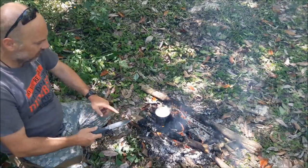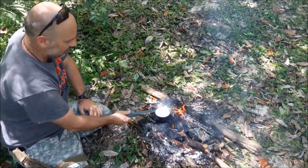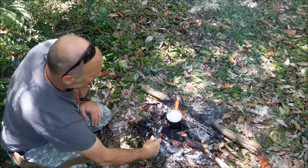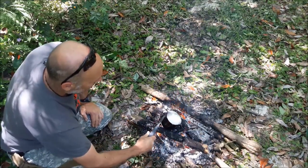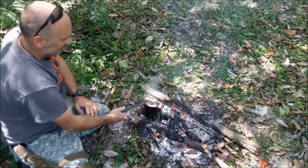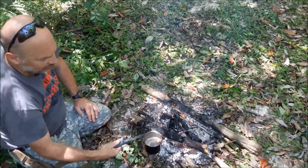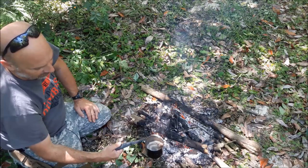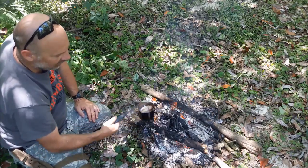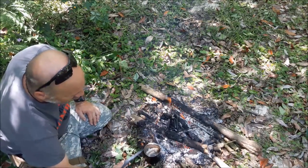It makes me wish I had the longer version of my knife, because my hand gets hot when I put this in the handle to move it. See? I'm cooking my hand. Ouch. Yep. Definitely gets hot. Most of the water already boiled out, so I'm going to go ahead and add a little bit to it and try to nestle it back in here in a nice safe spot.